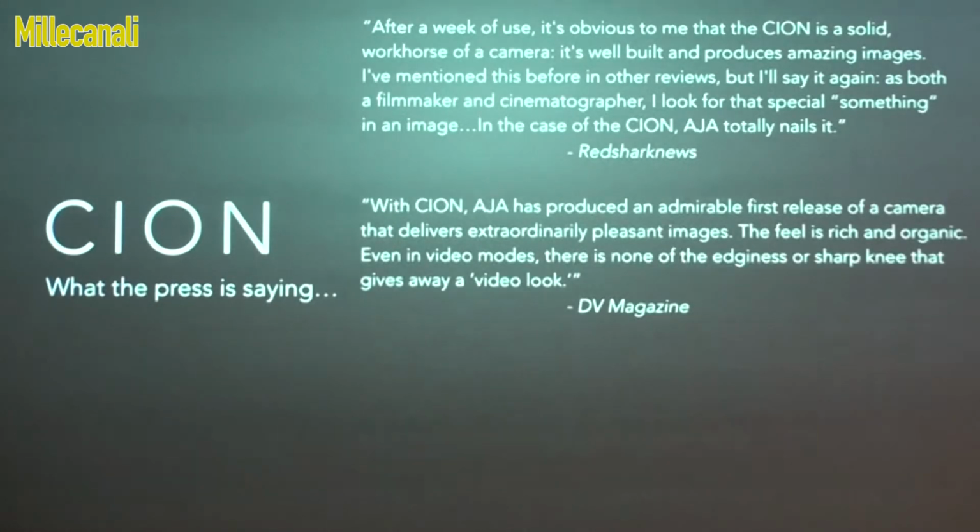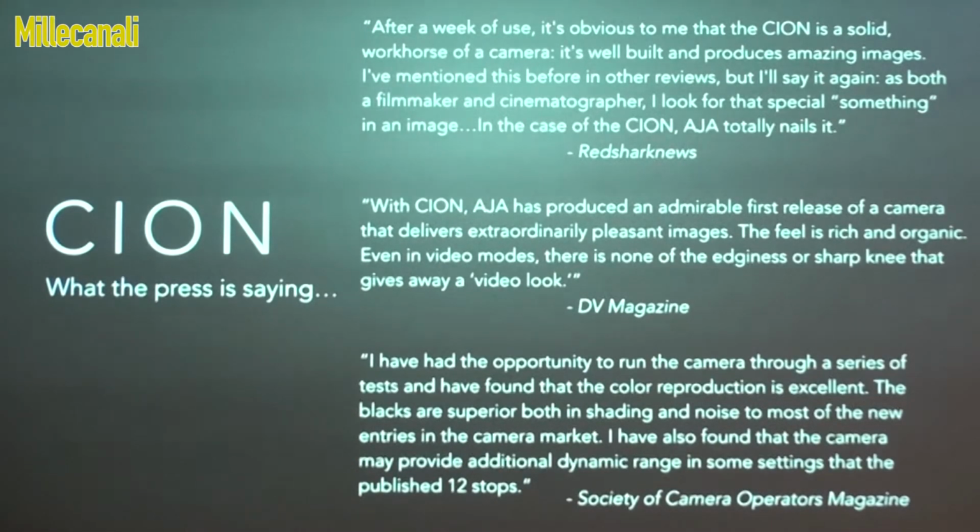And you guys have been helping us spread the word. People that put the camera in their hands and use it and test it. And professionals that write about it, like it. It's a really nice, beautiful camera that makes gorgeous images and really harkens back to just shooting 35mm film without that harsh video look, which unfortunately a lot of people have become accustomed to. It's just really quite an extraordinary camera. I'm an old film shooter, and I look at these images and I'm completely blown away. I actually showed it to my father, who was a cinematographer for decades, and he was blown away just at how filmic it looks. And yes, he still has his vision.